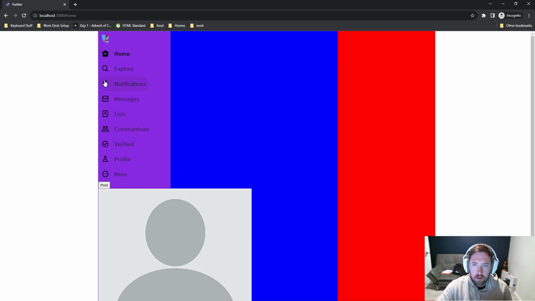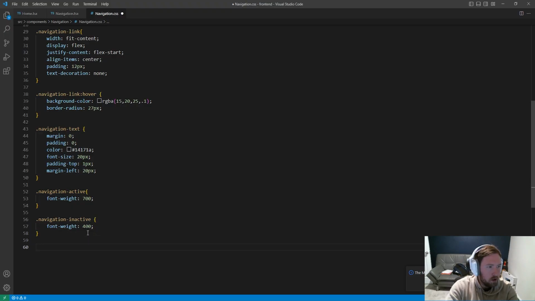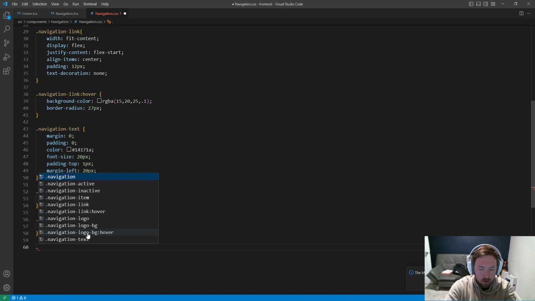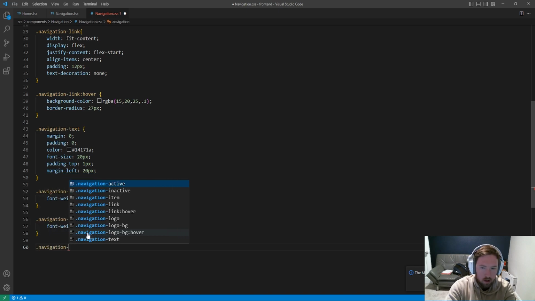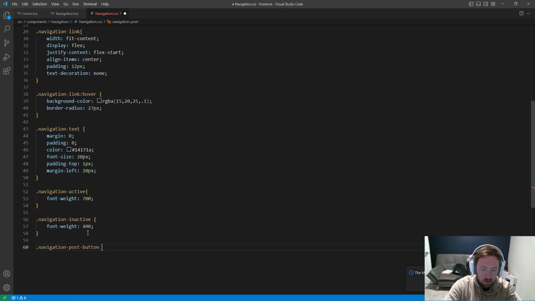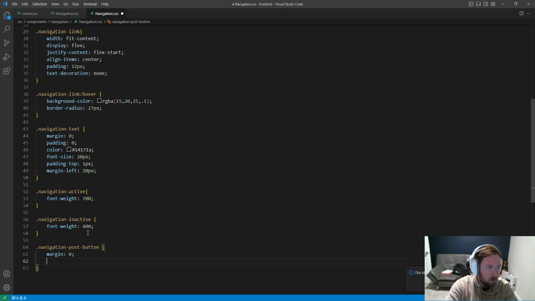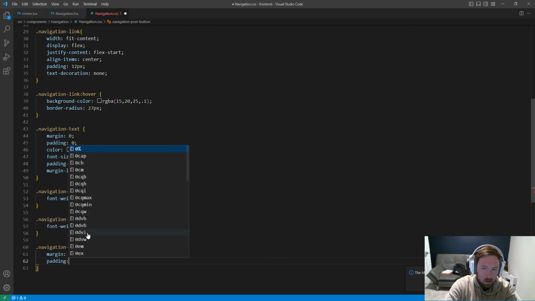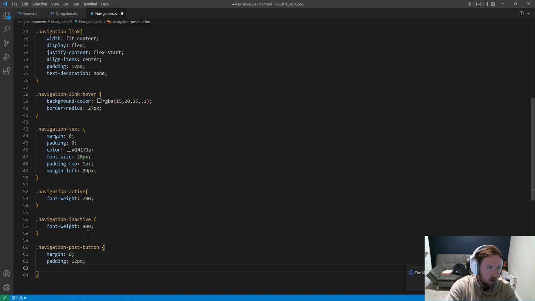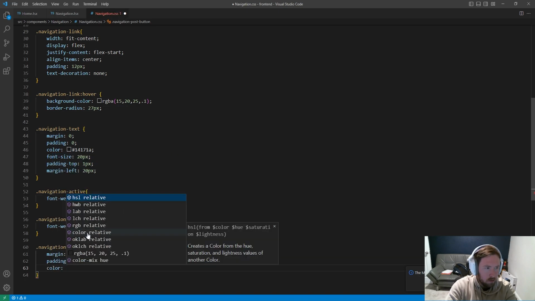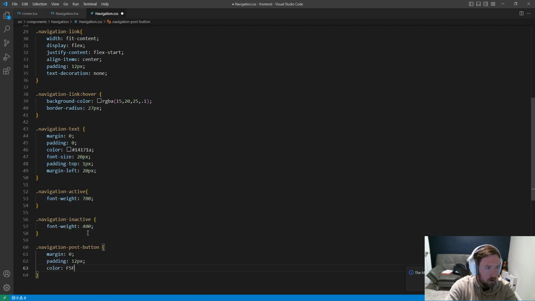So now we just need a post button, and these are looking pretty good. But now what we got is our dot navigation dash post dash button, margin of 0, padding of 12 px. Color is going to be F5, F8, FA.